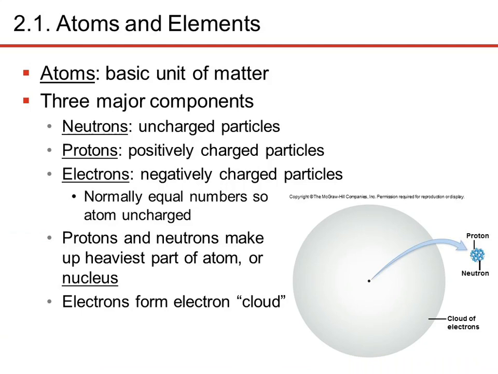The neutrons and the protons contribute mass to any given atom, and depending on the number of those two particles, neutrons and protons, you're going to determine the atomic mass for that atom. The electrons have mass, but it's relatively negligible, so we usually don't consider it unless we're getting real precise. And the electrons, as you already know, are negatively charged. The protons are positively charged. So if you have the same number of protons and the same number of electrons, the charge on that particular atom is going to be neutral.